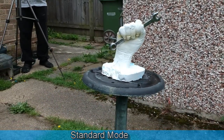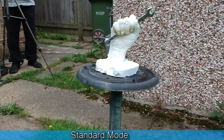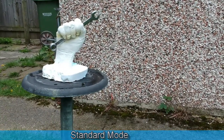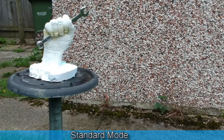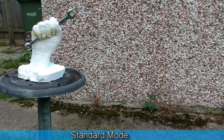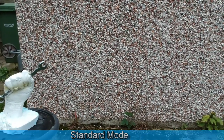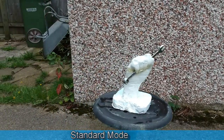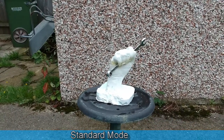So we're quite close to the object, trying to keep aware of the surroundings. There's bushes, garage wall, and the object itself. It would be nice to think we could just circle this smoothly, but it is after all entitled a practice video, and the more we practice the better we get.